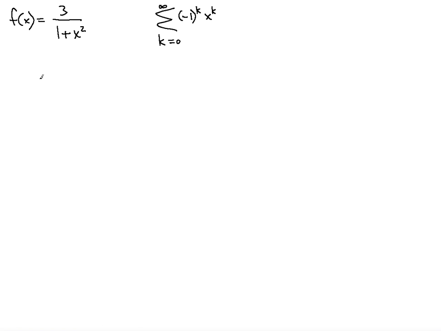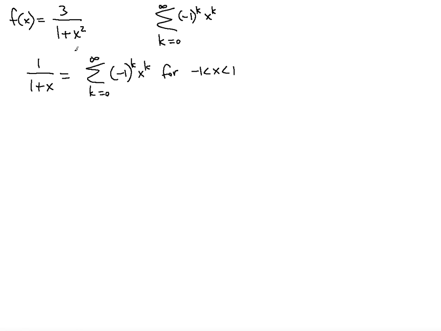So we don't need to write the minus c, so it's just going to be x to the k. Okay, so notice that based on the previous video that we talked about, the 1 over 1 plus x function is exactly this given power series: negative 1 to the k, x to the k, for negative 1 is less than x is less than 1. So between negative 1 and 1 for the x values, this power series representation is exactly this function, 1 over 1 plus x. It converges to this function between the x values of negative 1 and 1.